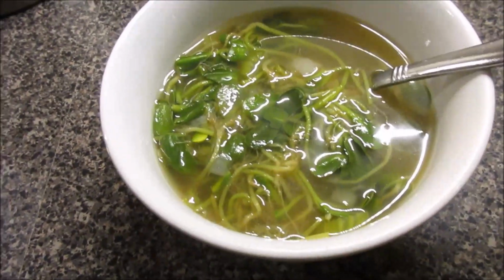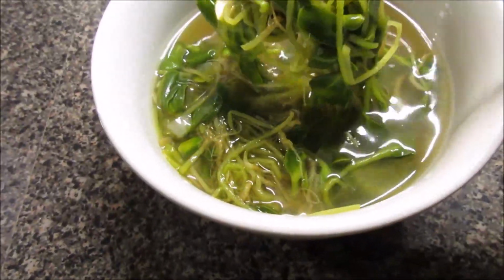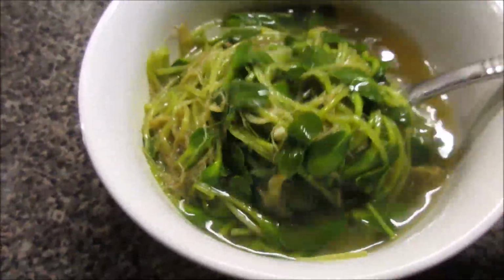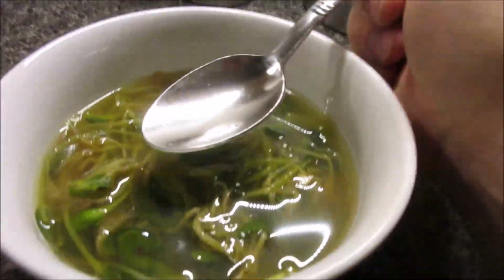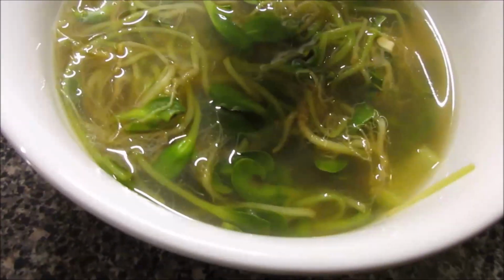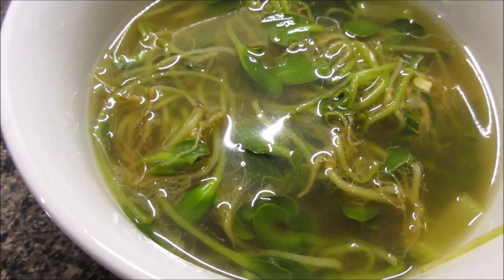There they are. It does not take long once you put the microgreens in. I guess you could eat them anywhere from crunchy to dissolved, but in this way they're behaving kind of like a noodle, which is kind of neat. I think you could probably use them as a noodle in some fashion, but let me see if I can get a little bit while I'm on camera here and taste it. I'm blowing on it right now.